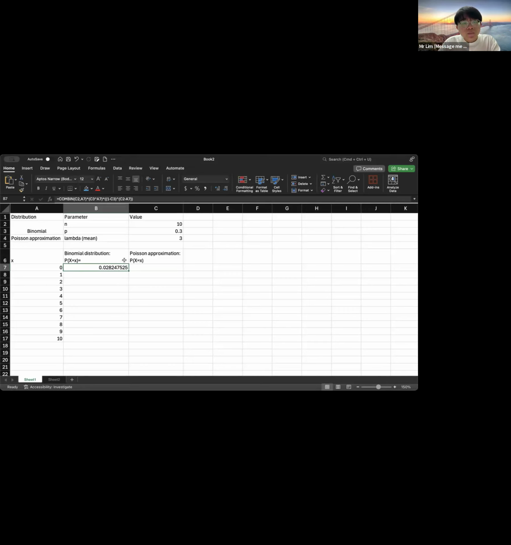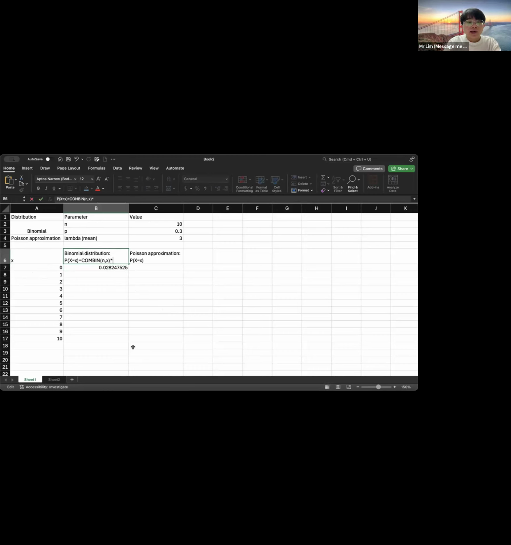Now I just want to retype it. If you can't follow, I just type the things that you need to do, which is first the combine. I just write it out. Combine means C, NCX. So I put N comma X, meaning the things you need to put, but you click the number here for N, and then CX.